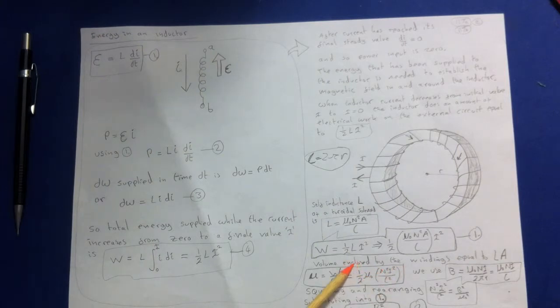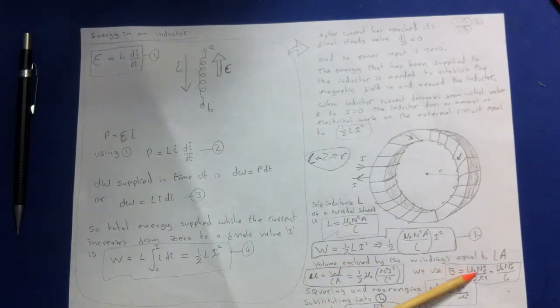Using the equation for a magnetic field in a toroid, we saw in previous lecture, μ₀NI over 2πR, which is the same here as μ₀NI over L. We're saying L is 2πR. Therefore, given that, squaring and rearranging, we find that N squared I squared L squared.